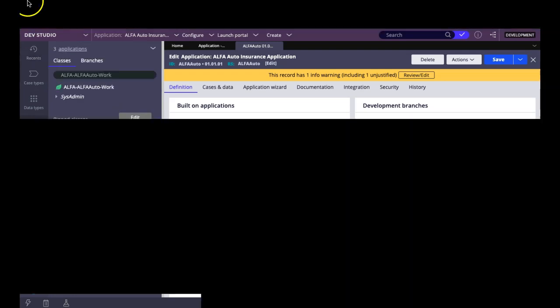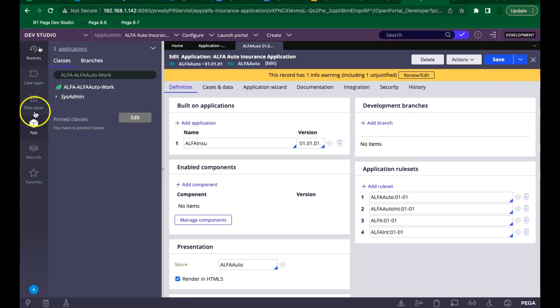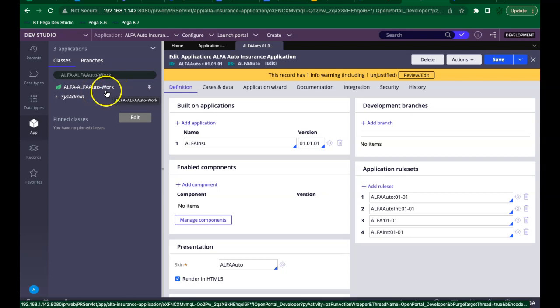Now let's try to see this Explorer. The left panel is the Explorer. Under that Explorer there is something called App. When I click on that, you will see something called Alpha-Auto-Work. This was a class structure which got created when we created the application. I told you to just look at it, don't worry about it. We just saw that. To understand in a better way, the application name for our application is Alpha Auto, the implementation application. Are we able to see that here?